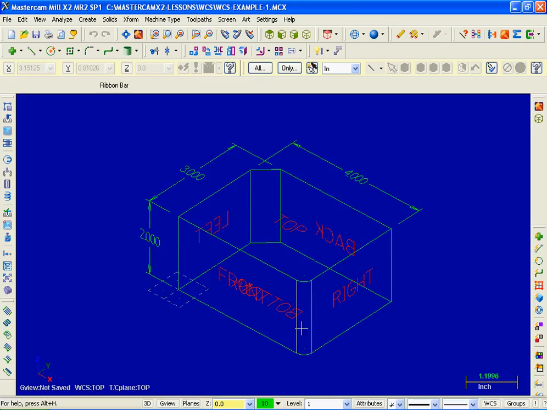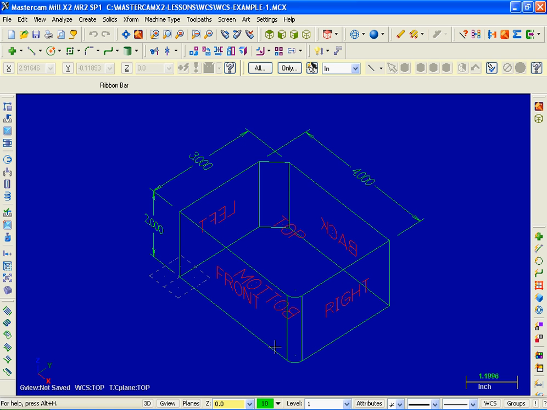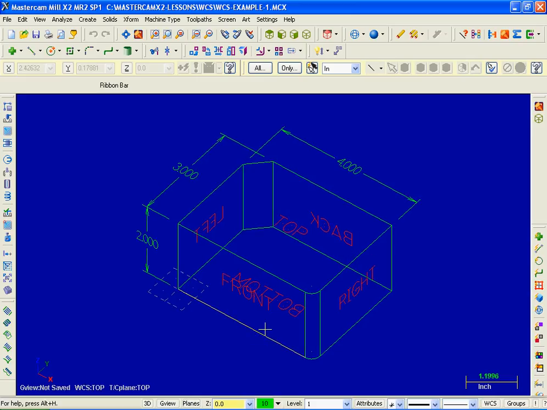I'm going to create the text you can see on each side of this part using different construction planes. Now on the screen is a rectangle 3x4 by 2 inches thick. The origin, that's the X0, Y0, Z0, is at the lower left corner, and I've got the grid displayed.